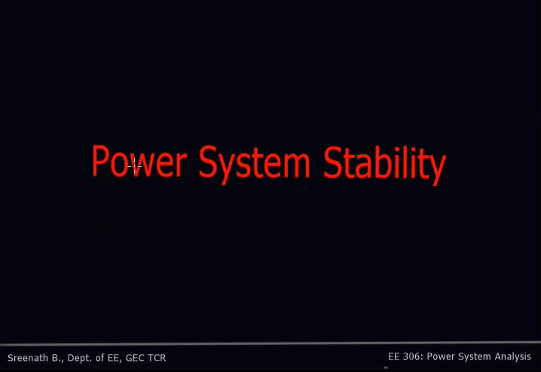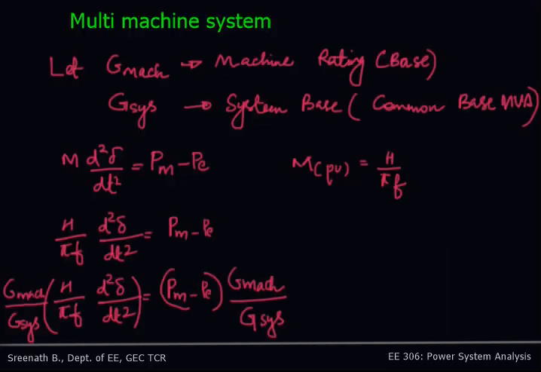Today we will be extending the analysis that we have done for single machine system to multi-machine systems. So we have already derived the swing equation for a single machine and infinite bus system, and this particular result can be extended for multi-machine system. In a practical power system, the machines are multi-machine in nature. That is, the system is multi-machine. You will have multiple machines, and these machines will be reacting to the disturbances that occur in the system. So how such a multi-machine system can be represented using the same swing equation that we have derived for a single machine system, that we will be seeing.